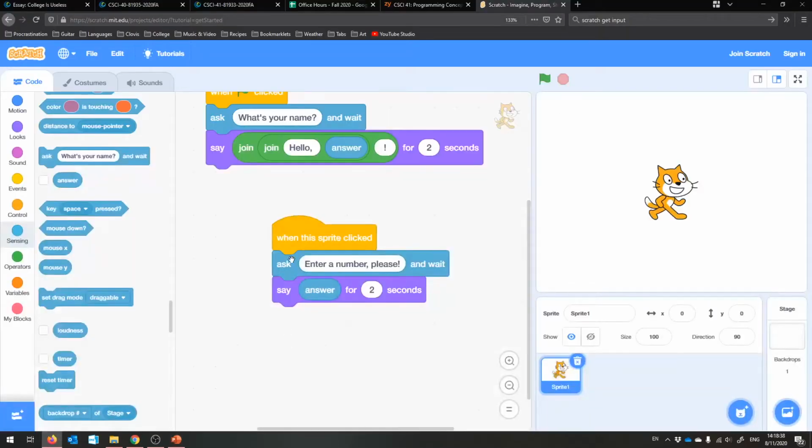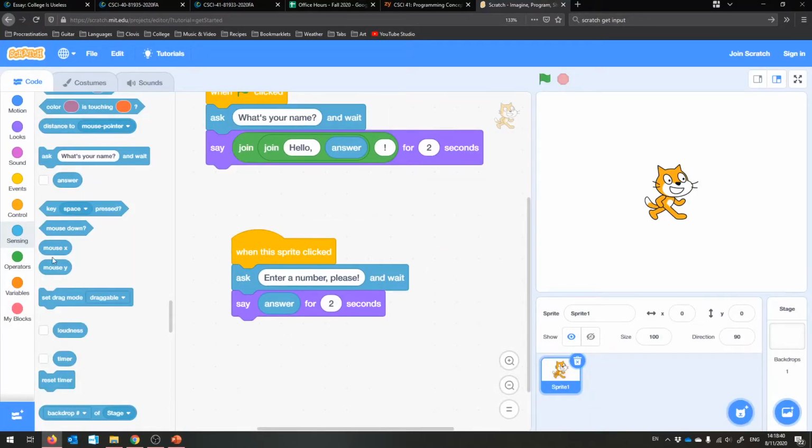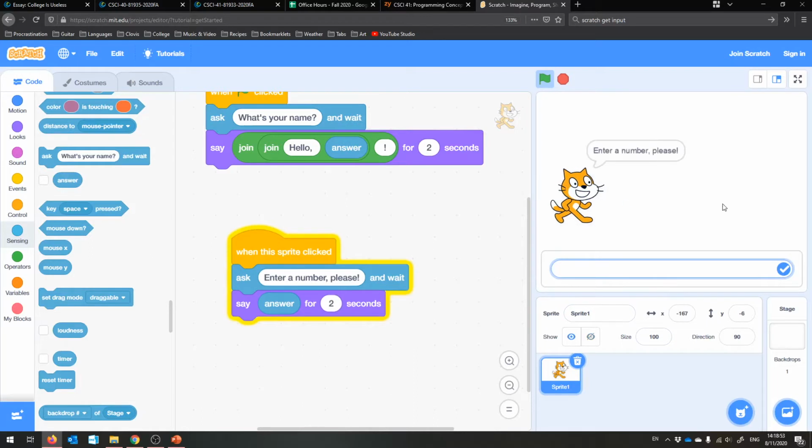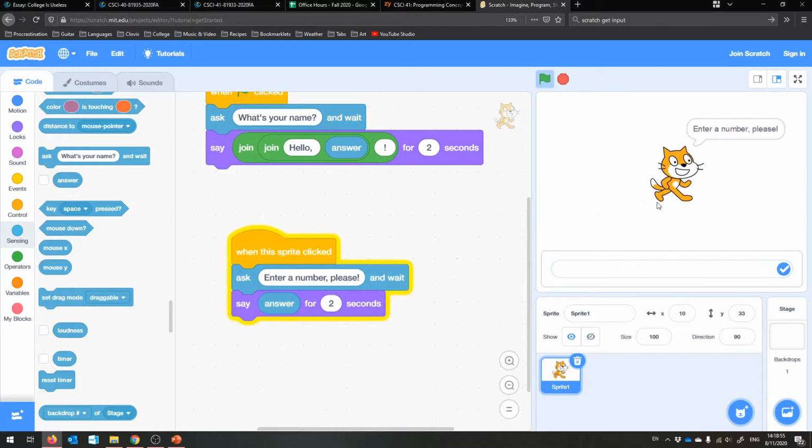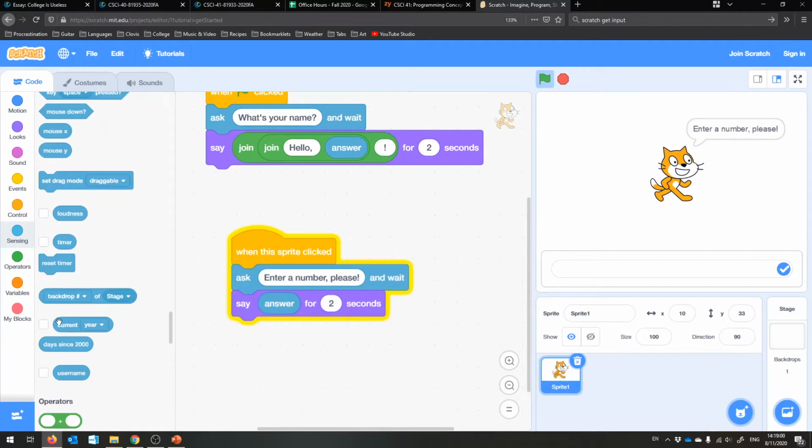Yeah? And this will be useful one day in your future, I'm sure, when you're programming. You don't want to go off the screen, so you want to make sure that your coordinates are never negative, for example. But actually, in this world, we can have negative things, unfortunately. But that's okay. So, enter a number, please. We don't want to say just answer.